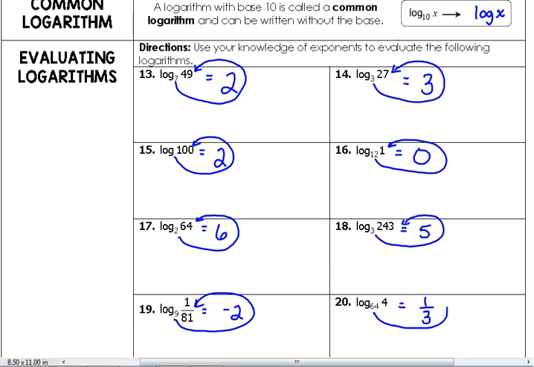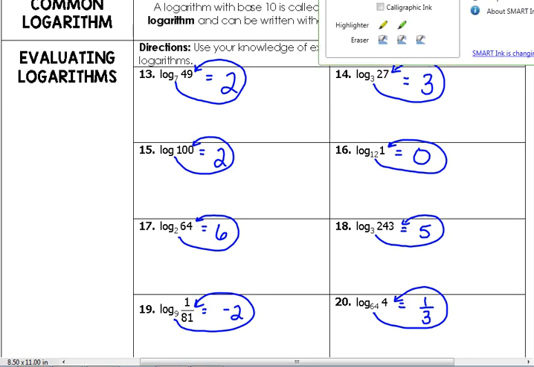Now, I may need to explain that a little bit. 4 cubed is 64. Okay, 4 cubed is 64, but we've got to go the other way, so it is the reciprocal power. I don't know if y'all remember this, or if you learned it in Math 2. The 1/3 power is equivalent to the cube root. Okay, did y'all do that in Math 2? Okay, the 1/3 power is the cube root. So the cube root of 64 is 4, because 4 cubed is 64.